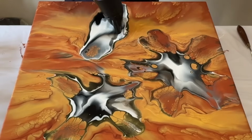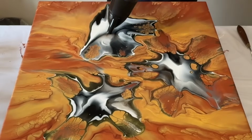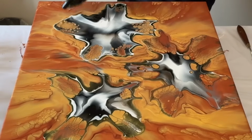I stick with the colour palette. I add the black and white as planned. But you'll see how this really transforms. So stick around so you can see how this piece goes from this to something different.